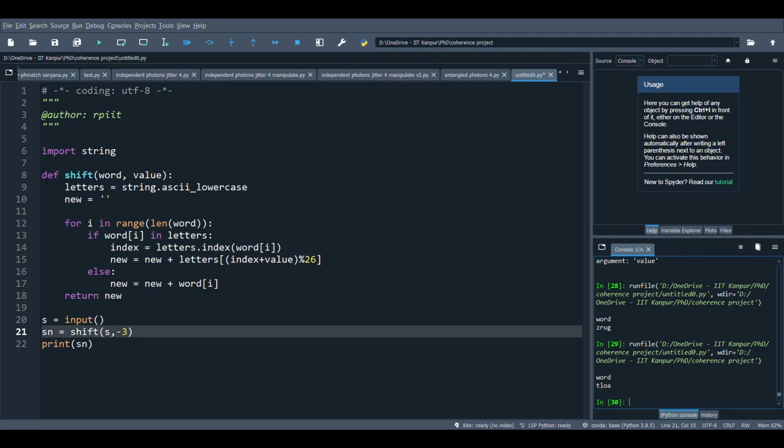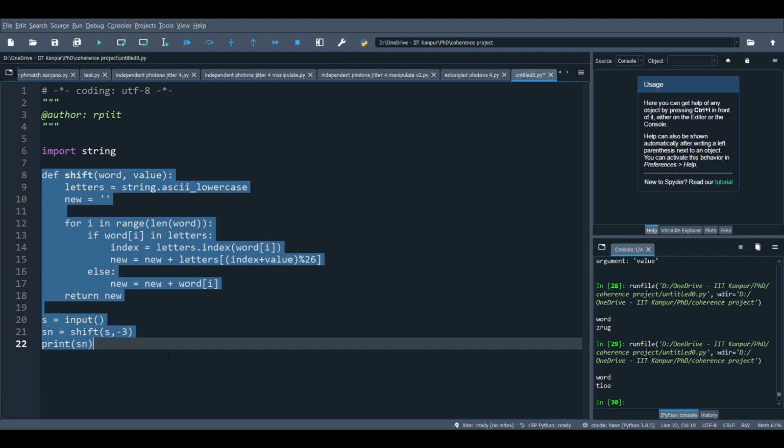I still need the import string, but the rest of the stuff I don't need.